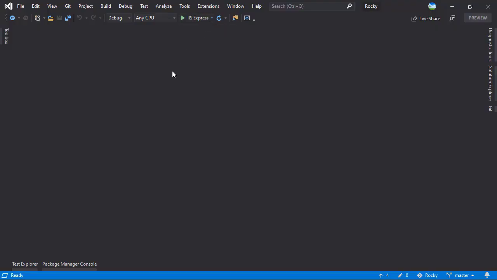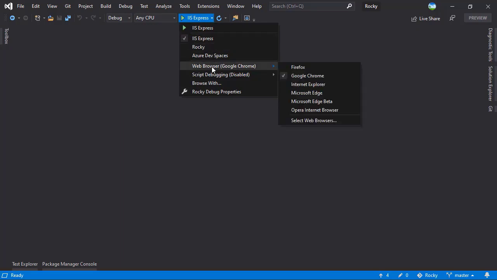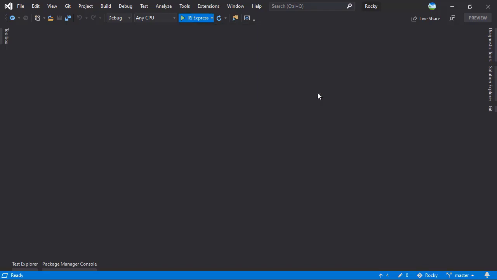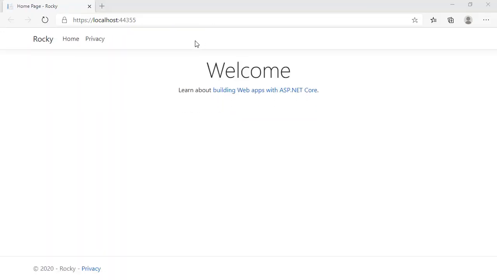Before we start with anything, let's run the application. So if we go on the arrow here with the browser, you can pick which browser you want for the application. I will be using the new Microsoft Edge. And let me run this and take a look at the result. So our application is up and running and we see home and privacy. What we want to do is add a new tab here, or we can replace the privacy tab with category. How do we do that?